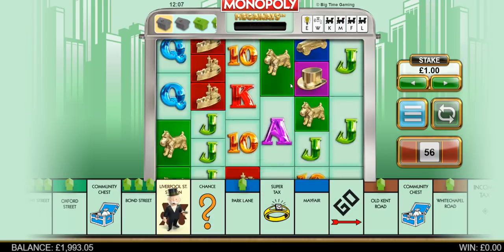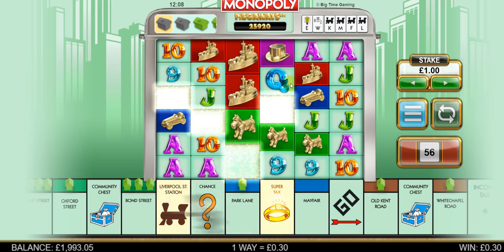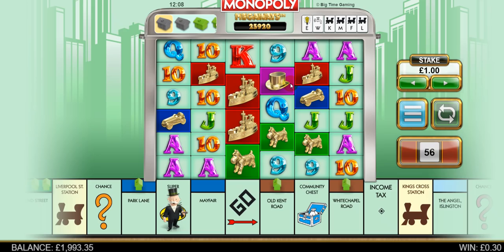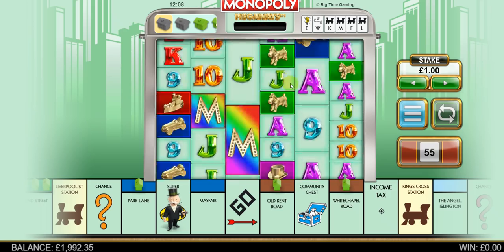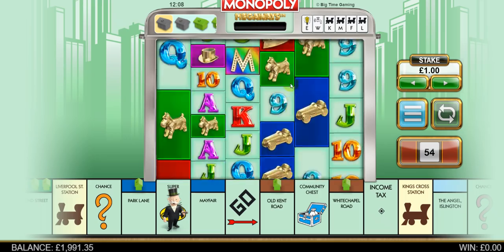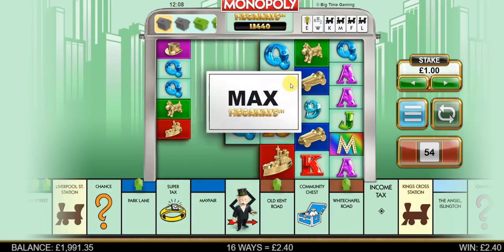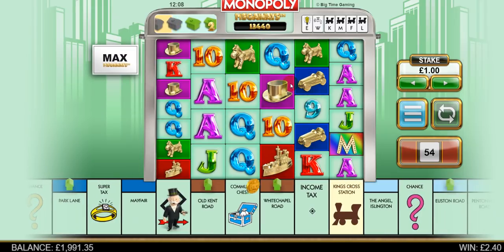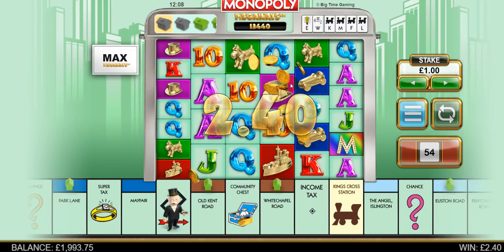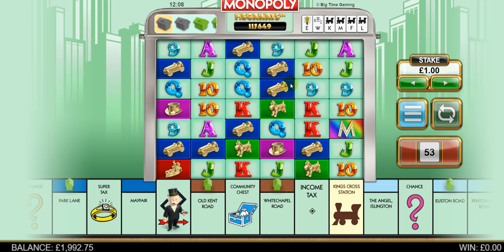Well, what we have done is, if you look in the top right of the grid, we have accrued all the utilities and stations now, so it will be important we land on any of those in the free games when they're triggered. And I think we get a Max Megaways there. Free spin this one, I think. Is it? Let's check the balance. Yeah, no, you have to pay for your Megaways spins. It's not bad.